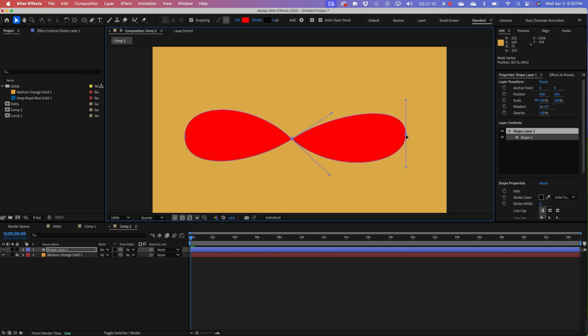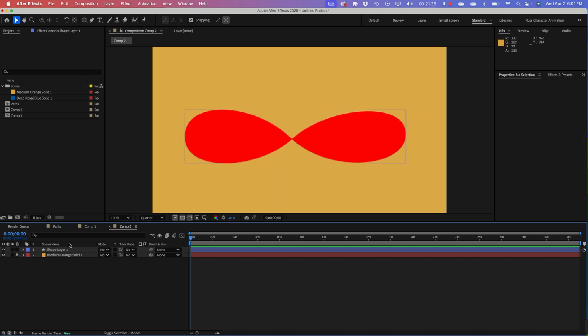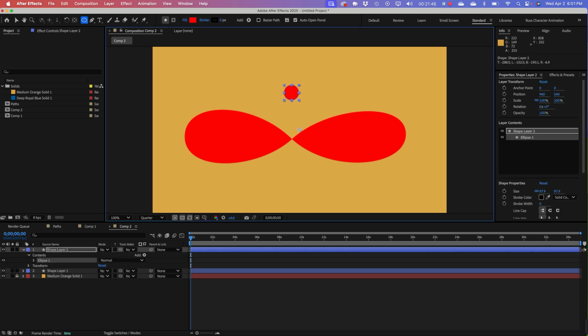I did that infinity path just so it loops, but if you just draw a simpler path, the process is going to be the same. The shape of the path doesn't so much matter at all. We could theoretically use a circle for this and copy the path out of it, but we're just going to draw a path. Again, whether it's in the center, whether it's this one or not, just as long as you've got a path. And then I'm going to deselect that, and I'm also going to grab my ellipse tool and draw a circle somewhere.